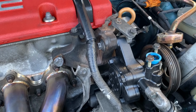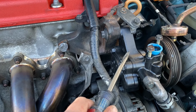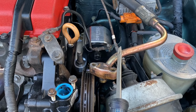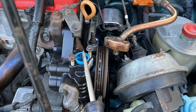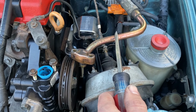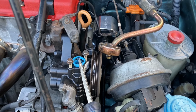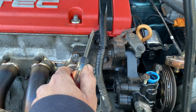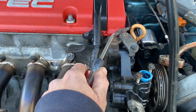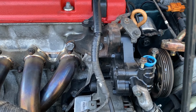And this is what we've been fighting here. This is an H22 power steering pump bracket along with the H22 power steering pump. And the F22 power steering pump head will not go into the H22 power steering pump. So that's our dilemma we're facing. I don't want to cut this off just yet. So we're going to go ahead and check to see if the F22 pump will actually work on this configuration right here. So I need to remove the pump, the bracket, the bolt holding the harness here, and the ground bolt right there. We'll take the H22 assembly off right here and swap it in with the F22, and we'll see what happens. So let's go ahead and take this off.